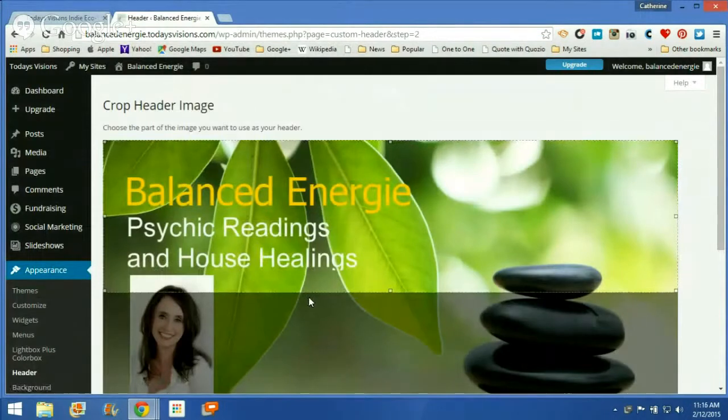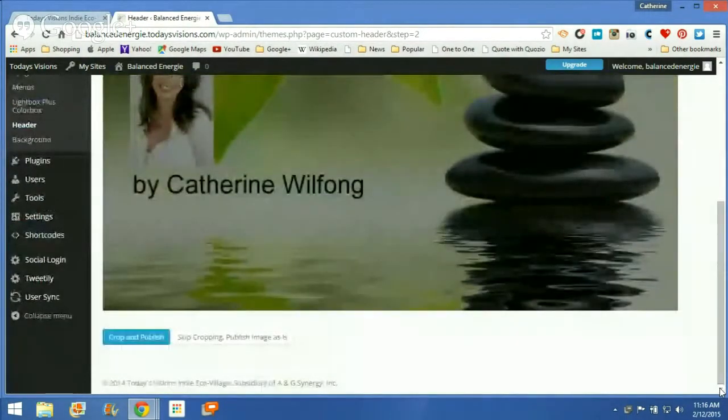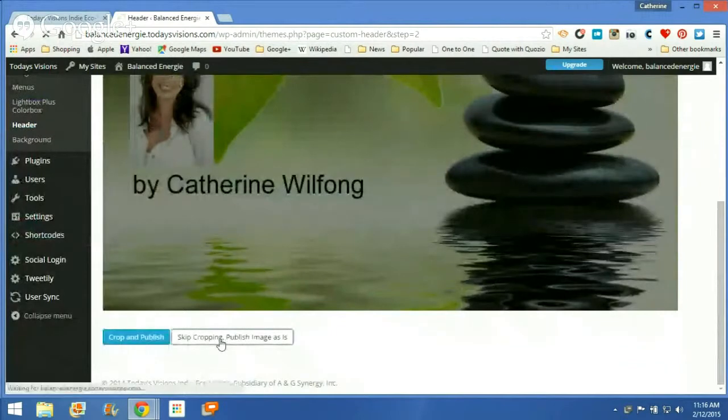Now, you don't want to crop it. That is pretty. You did a good job. So just go down and click don't crop, because if you crop it, it's going to try to cut it off down, and I know you wanted it wide. Okay. So you want to skip. And now, let's see, did you hit skip? I hit skip, but okay.